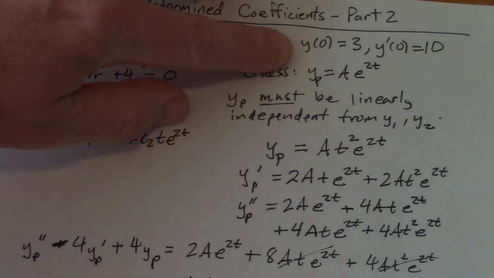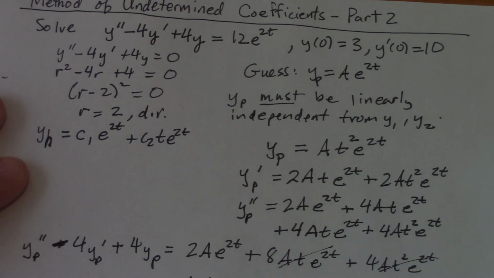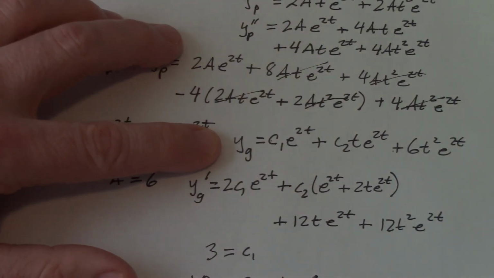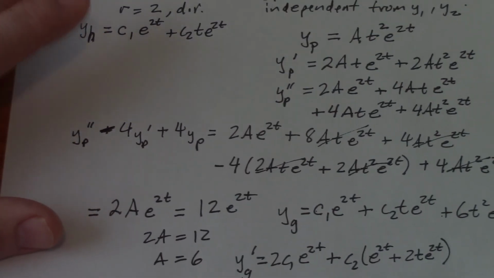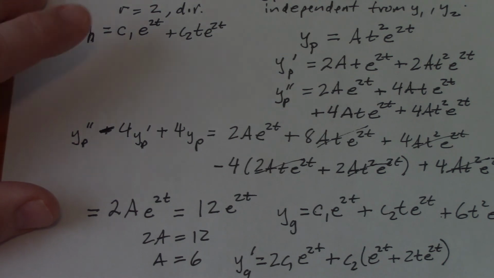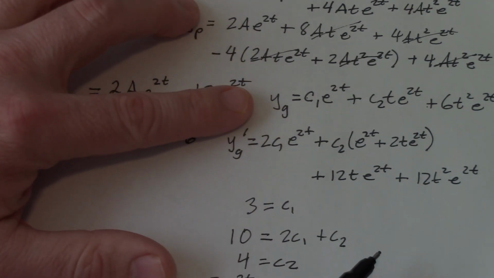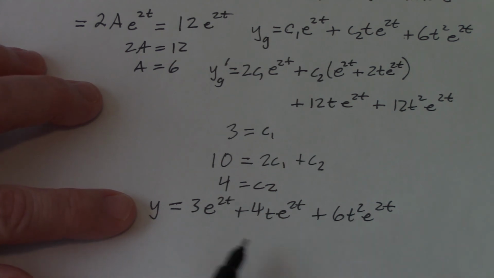So notice that in order to find C1 and C2, we can't just take the homogeneous solution here and plug our initial conditions in. We actually have to have the entire general solution for the non-homogeneous IVP. So we couldn't substitute the initial conditions in until we got to this part right here. That's extremely important, and if you find C1 and C2 based on the initial conditions for the homogeneous equation, you're wrong. So make sure that you use the entire general solution if you're going to use the initial conditions and solve the IVP.